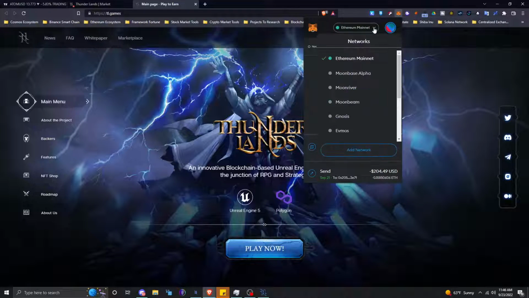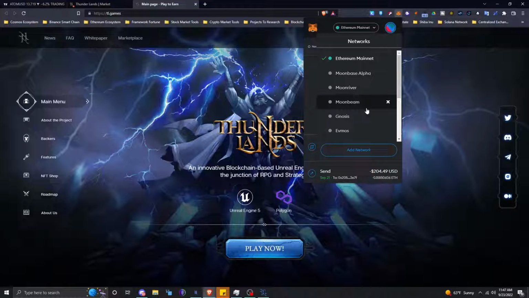So what you'll need to do is click this once you have the wallet extension on your desktop, whether you're using Brave or Google or whatever you're using. Again, I prefer Brave. It's more of a decentralized browser that also pays you in Basic Attention Tokens just to use it, which is nice.